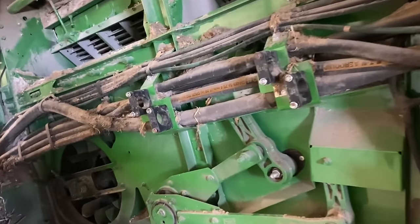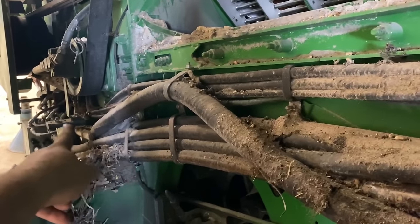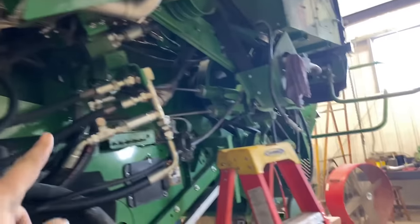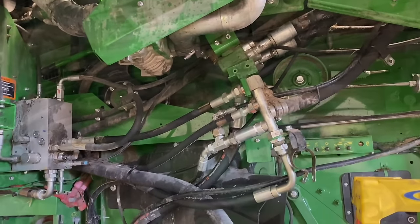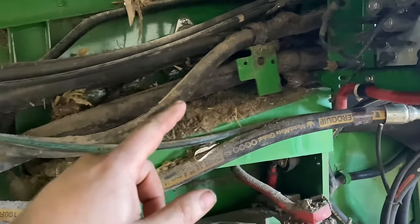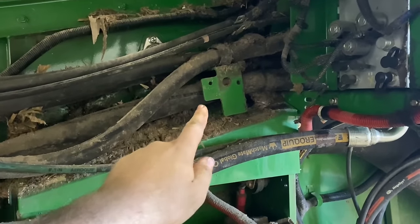Now we're gonna work on getting this one pulled out of there. It comes down here and clamps onto a hard line for our rear pump here. And it went all the way to the bottom of the reservoir, but I've got it hanging down here right now. It was draining, so we'll get that guy yanked out next. All right, so I got all the clamps loose for this rear pump hose, and I had to dig out all that mess that was just packed in here just to get one clamp off right here.